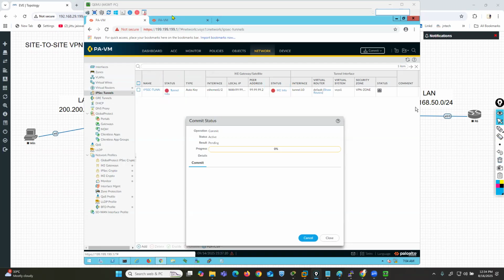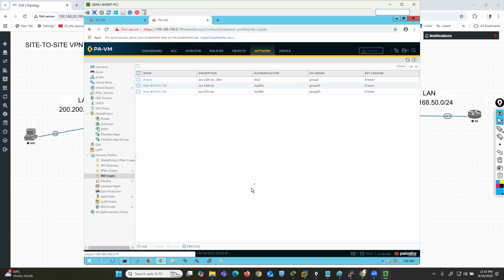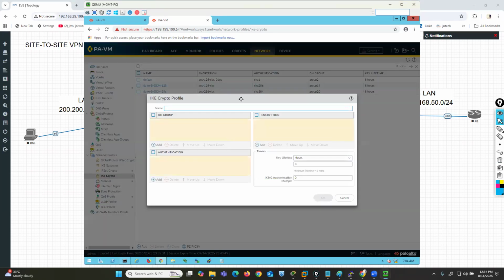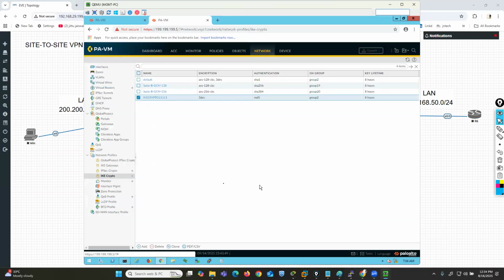So let's go to the site B branch office and configure our VPN here. We start with the IKE crypto profile. You can give a name, IKE crypto 111. Diffie-Hellman group 2, the same parameters I'm using. MD5 for hashing and triple DES for encryption. Click on OK.